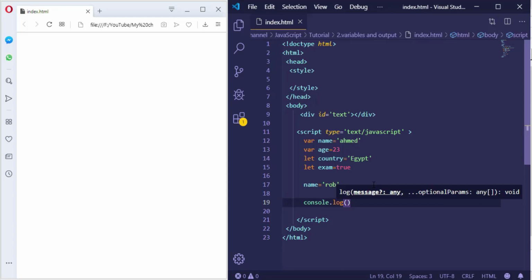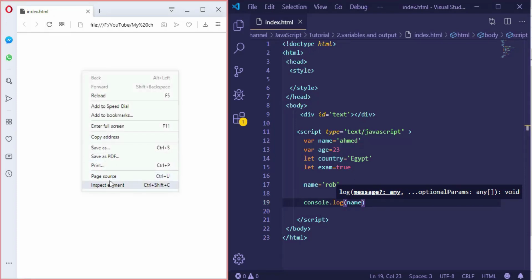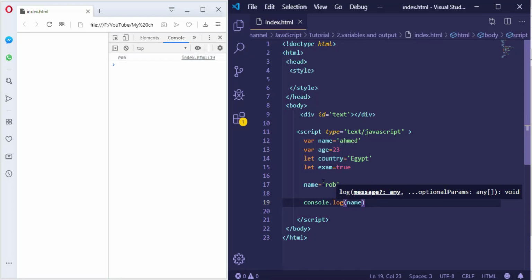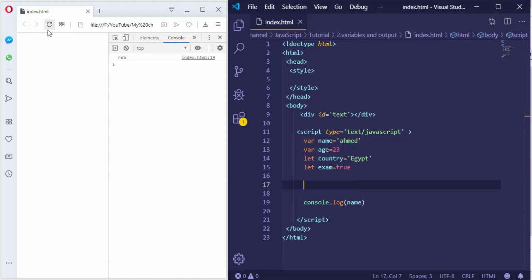So I want to show name. So here is the console. So Rob. So we updated the name to be Rob, but if we remove Rob here, it will return back to Ahmed.